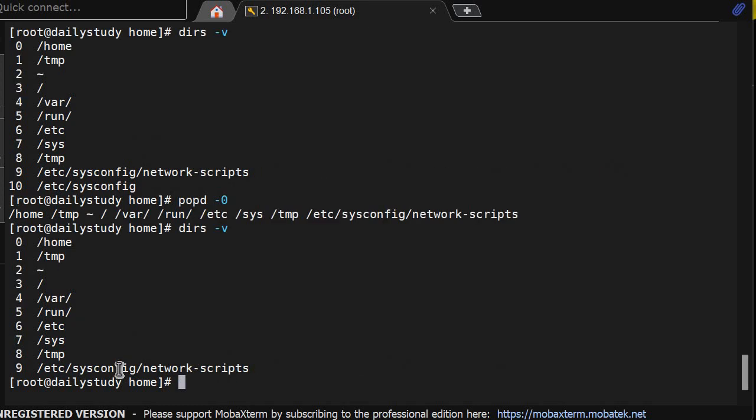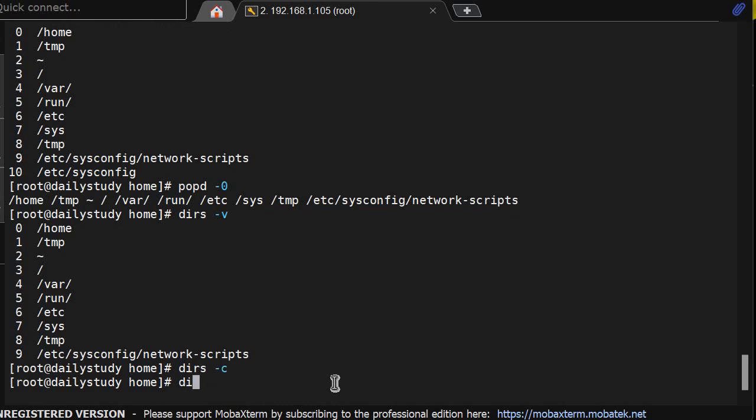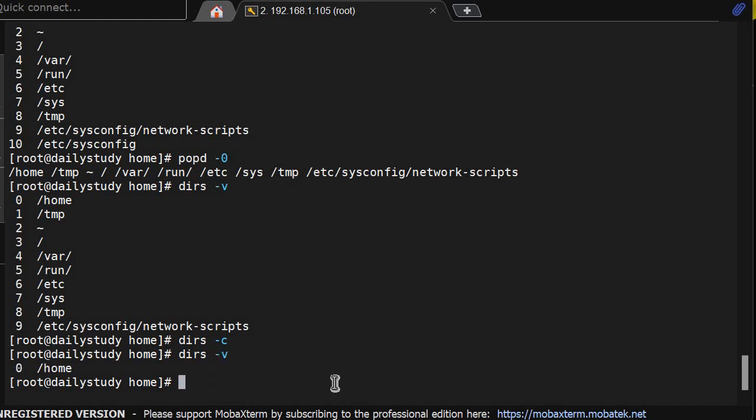So this is how you can build a history of the cd command and remove and show. That is very useful when you are working on some project and you want to jump between different directories. And this is just static, it's not dynamic. Once you log out from the system, it will get cleared. Either you can do dirs -c, so it will clear your history, whatever you are having. See, everything is cleared. You are in home, it is showing /home.